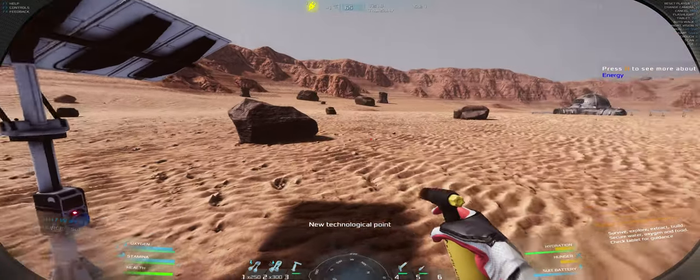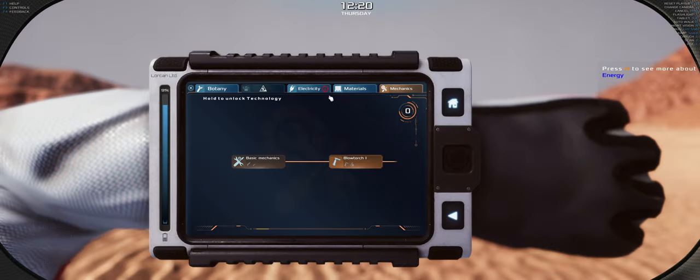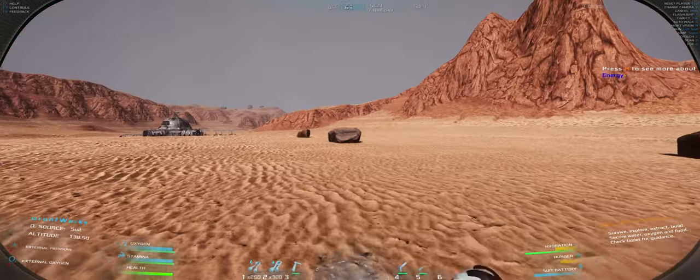New technological point, and this one is in the field of electricity. So let's see, in the tech tree of electricity, we have basic electricity, and we will need to unlock the workshop to be able to do anything else. All right, mechanics. I don't have the grinder yet. I will need the grinder pretty badly soon enough.